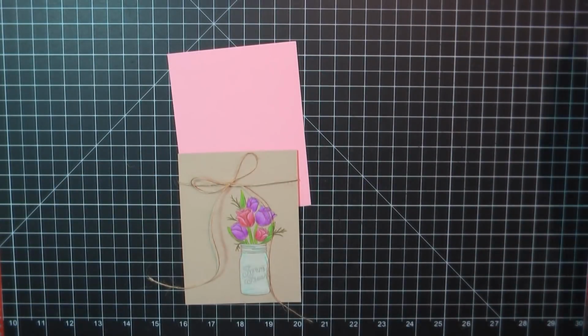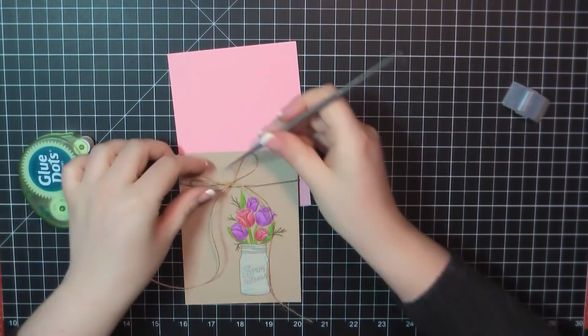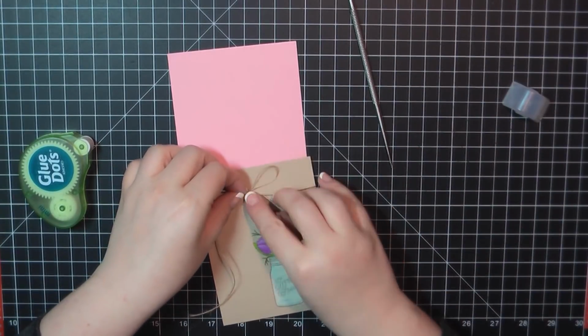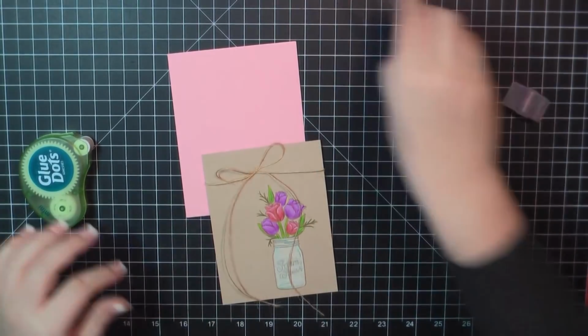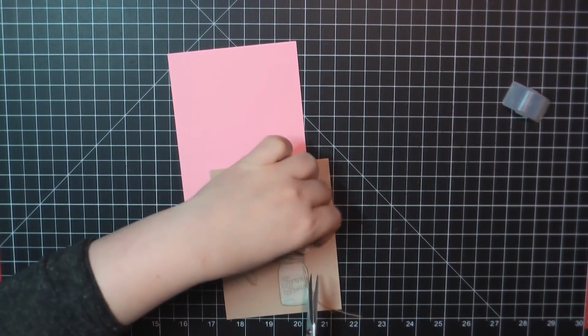So I had some leftover twine after I used it on one of the cards in the first video, and I'm just using the remainder of that to tie a bow. I peeled back the backing of my foam tape so I could get that nice and secure, tie that into a bow, and then place that down here with a glue dot.